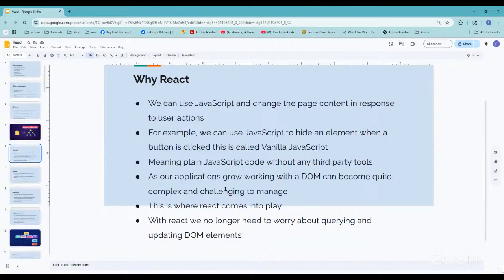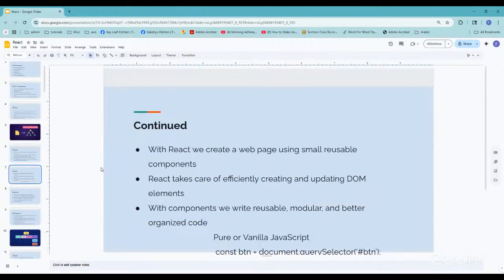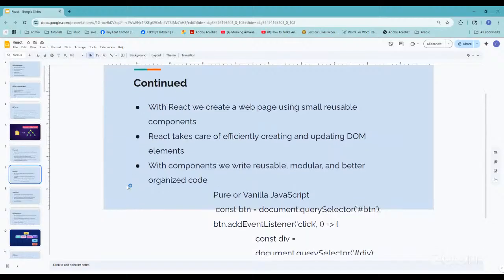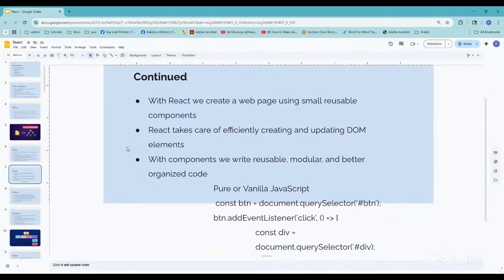We do not have to worry about querying and updating the DOM elements. With React, we can create small reusable components, and the component is at the heart of React. It is a very important concept, component architecture.